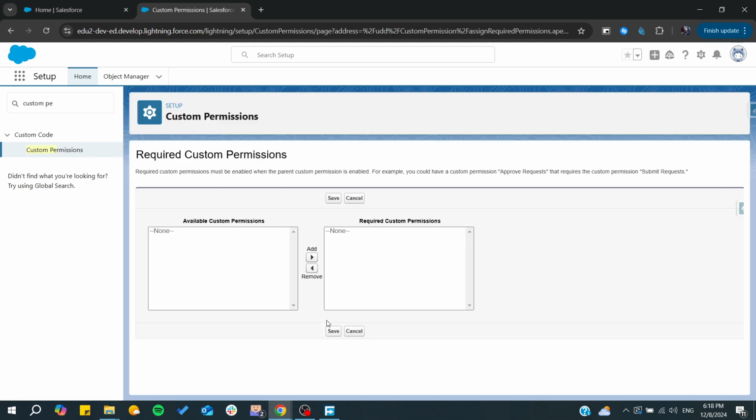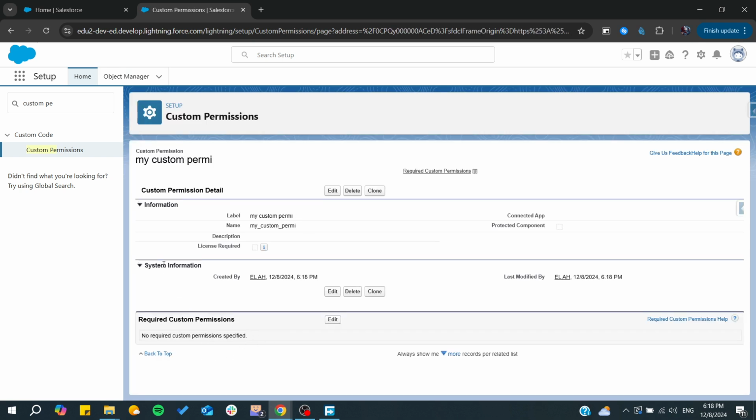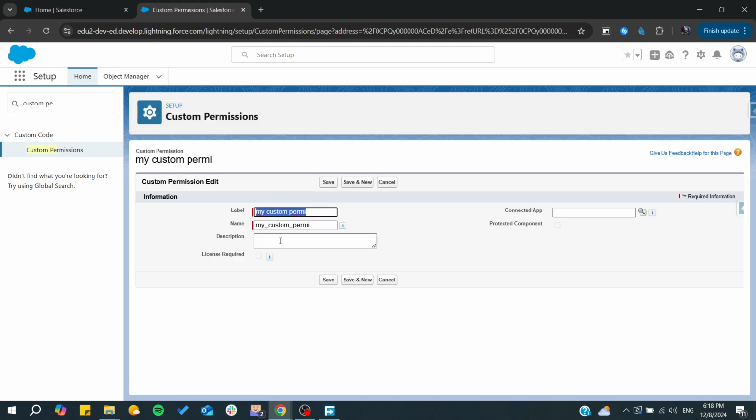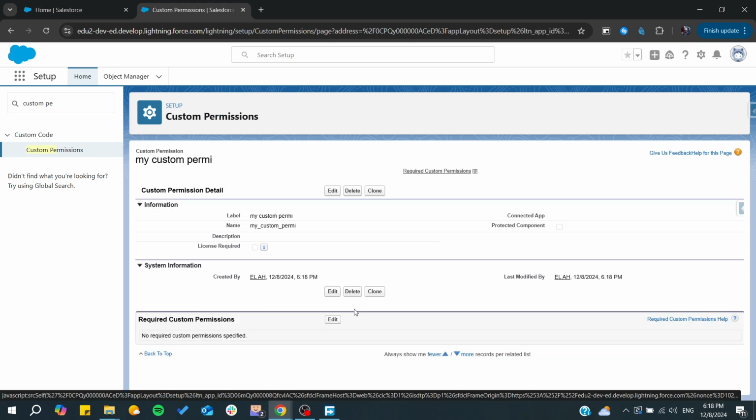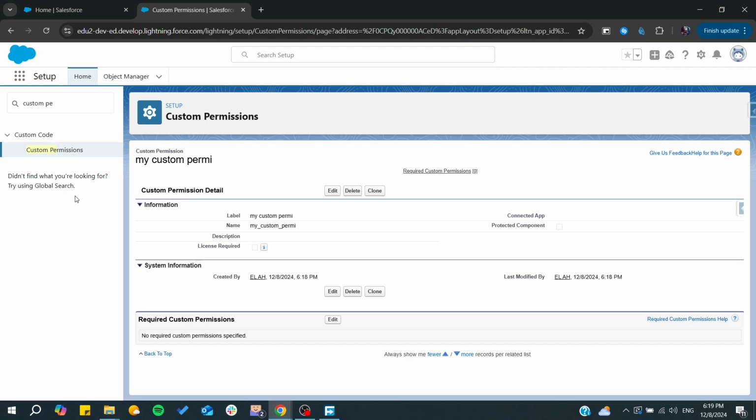So I will just click on add, and then you can find if you have already some custom permissions that you can add to it, and you can also start adding the system information if you would like. So basically those are the ones that you have created, and now we can start adding the required custom permissions if you had any. And basically you can start adding these or assigning this custom permission to user in the user panel, and you can use these custom permissions to other profiles, etc.